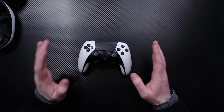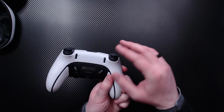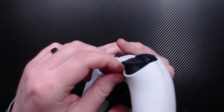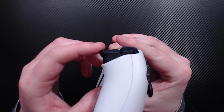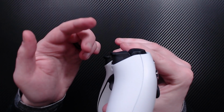Next, another important feature about this controller is the trigger stops. Now, as you can see, there are 3 different settings: off, medium, and high. This is with no trigger stops, same as a standard PS5 controller, no big deal. Here is the middle. As you see, it reduces the travel time by a little bit, and all the way. So definitely not a hair trigger on these trigger stops, but they will reduce your travel time by about 50%.